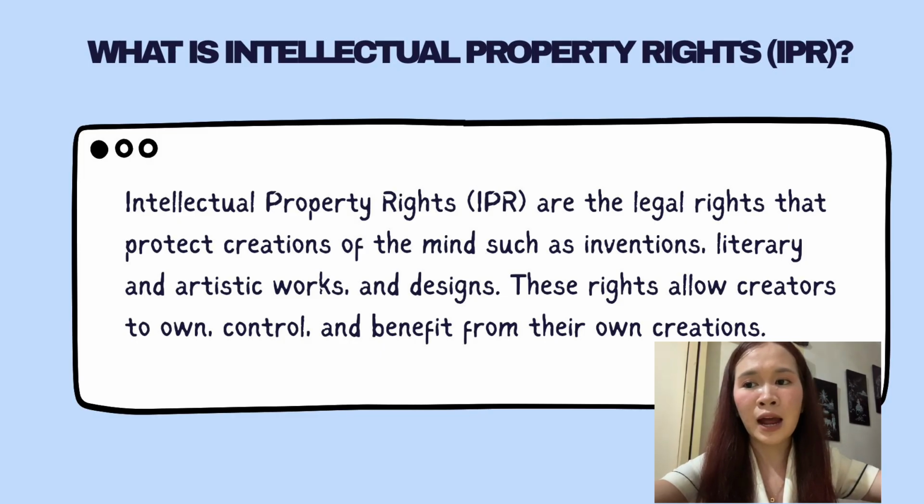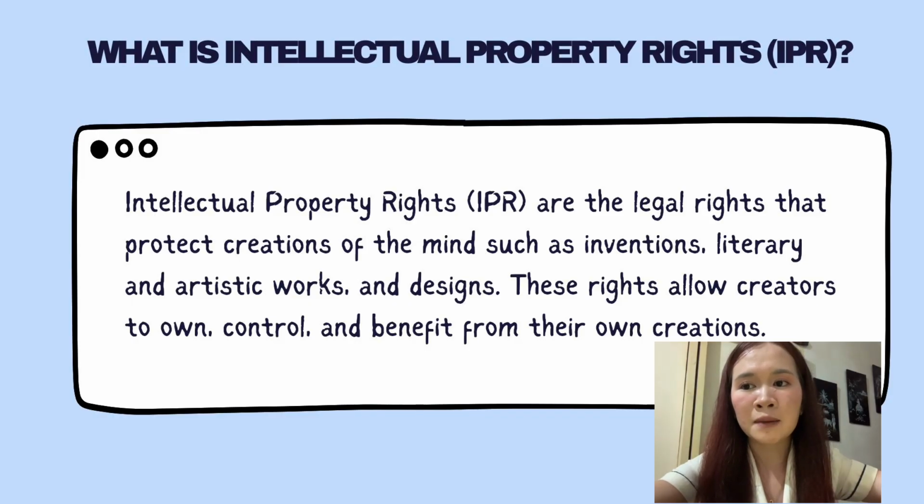Intellectual property rights or IPR are the legal rights that protect creations of the mind, such as inventions, literary and artistic works, and designs. These rights allow creators to own, control, and benefit from their own creation. So, IPR are the legal protection for creations of the mind like inventions, songs, or stories. They let creators own and benefit from their ideas just like our physical property.